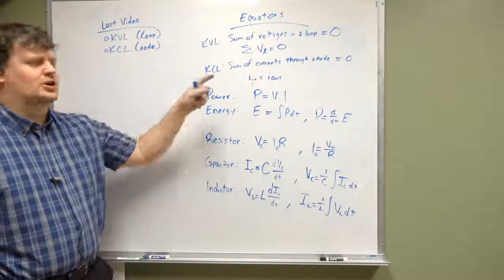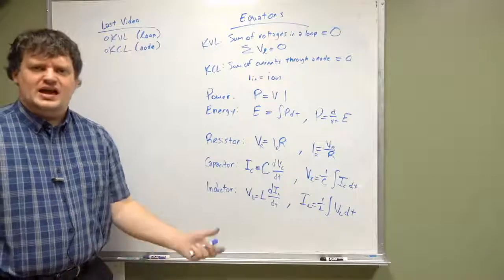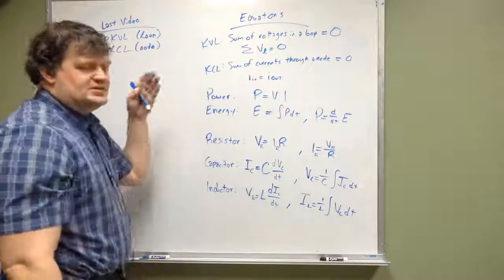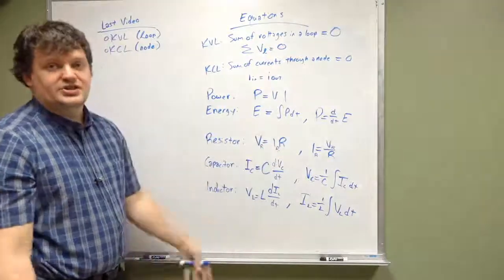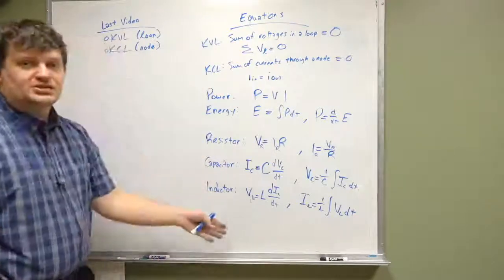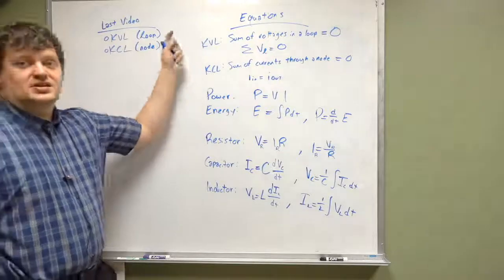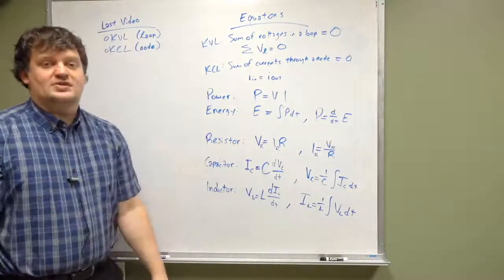The definition of power is voltage times current, based on the definition of voltage and the definition of current. Similarly, the definition of energy is the integral of power, based on the definition of energy and the definition of power. These were all experimentally derived. These are based on the conservation of mass and the conservation of energy. So all of these formulas came from somewhere.